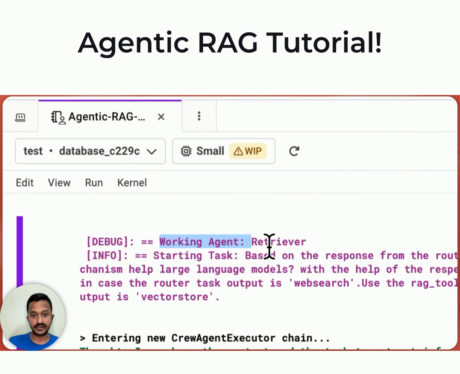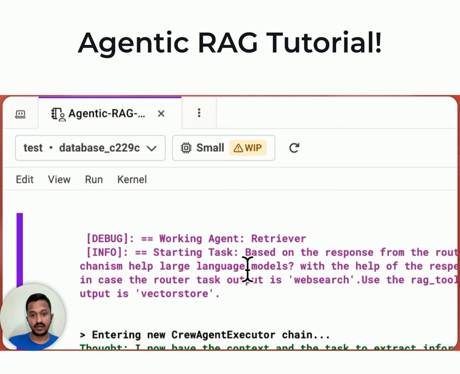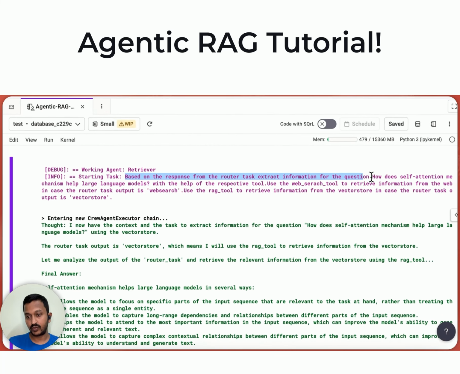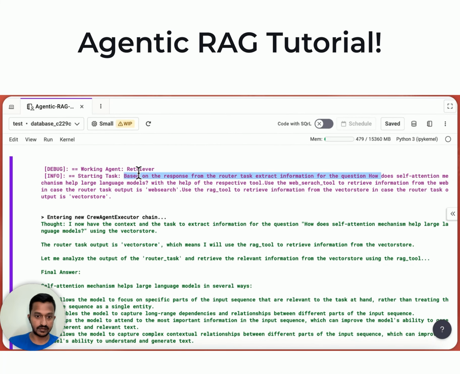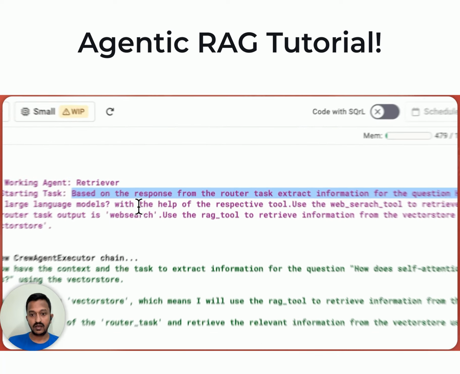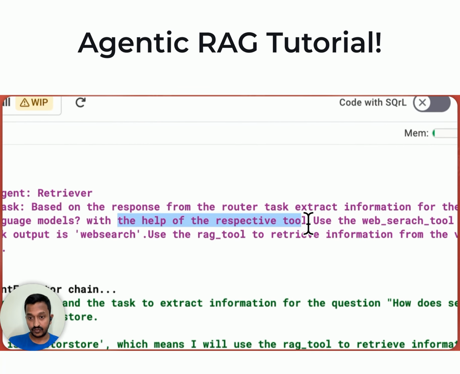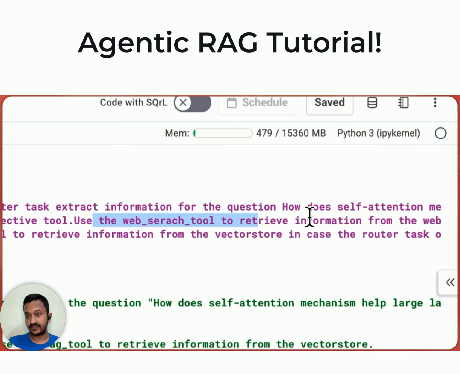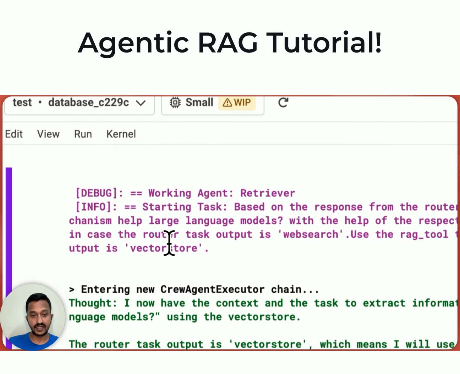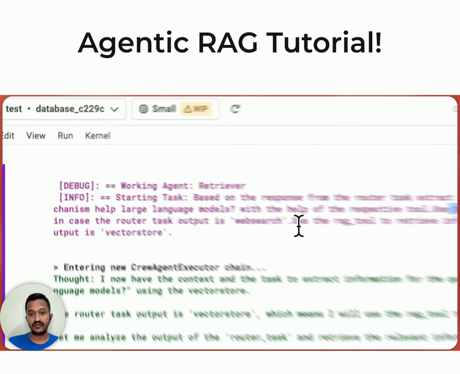Next, the working agent is retriever. As it says, based on the response from the router task, extract information for the question, how does self-attention mechanism help large language models? With the help of a retrieve tool, use the web search tool to retrieve information from the web in case the router task output is web search.